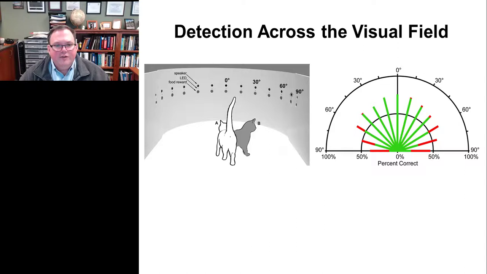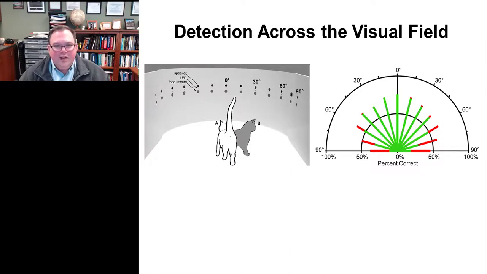First, detection across the visual field. On the left-hand side, you'll see an arena with an animal standing in the center. The animal's attention is drawn by the illumination of a red LED at the 0 position, and then that is extinguished, and another red LED is flashed somewhere at one of the different 15-degree positions around the arena. In this case, you can see how right 75 is indicated to have flashed. The animal then orients towards it, approaches it, and receives a food reward.